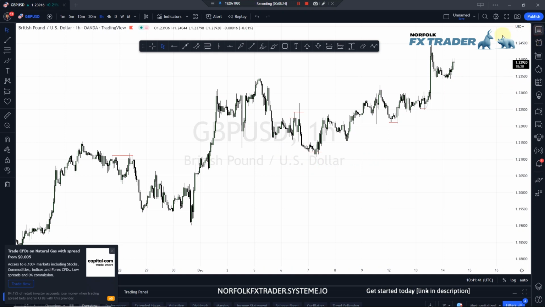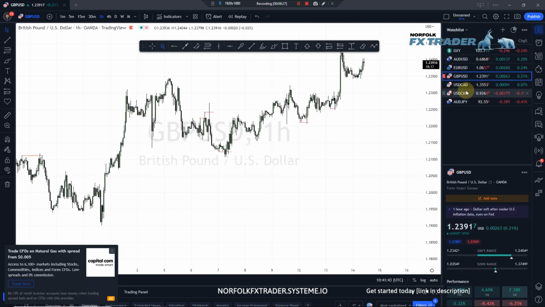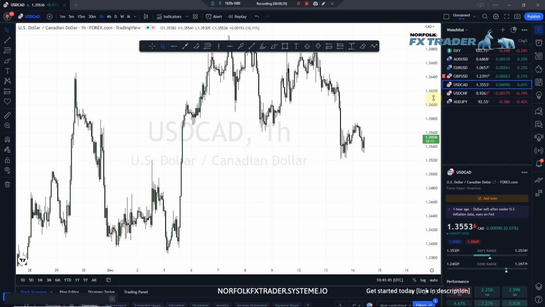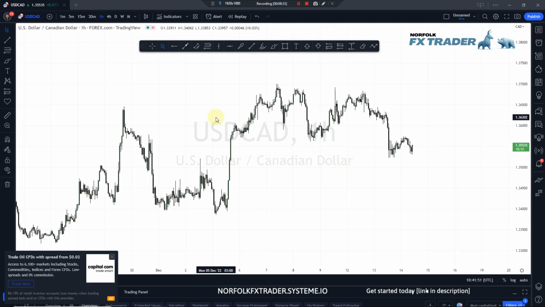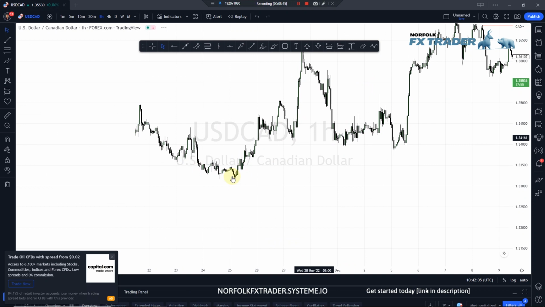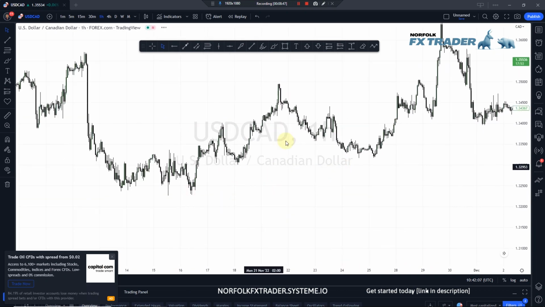If I quickly go over to a different pair, let's go to US dollar CAD. On the US dollar CAD, straight away, on this time frame, do you see any manipulations? Well, I can see this one straight away. Drop away, pull back. Okay, straight away you can spot these manipulations. What about overhead to the left? Can we see any here? Well, we have this low in the market, manipulation. We pull back, higher low, continuation.